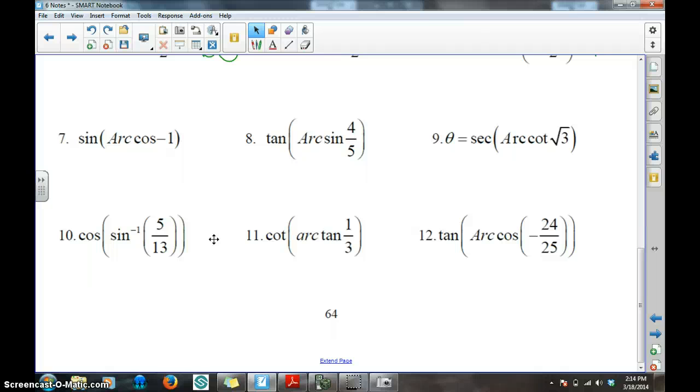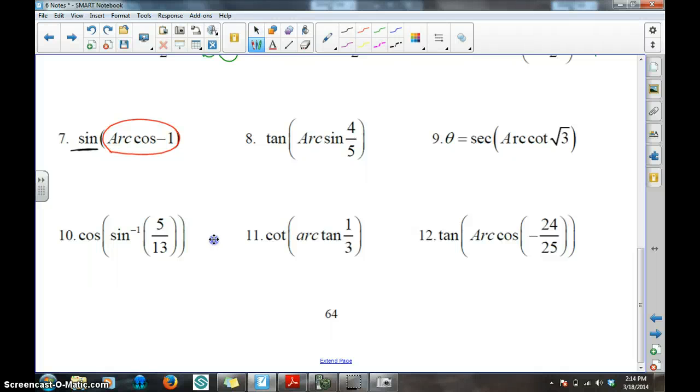When you're doing algebraic compositions, everything we do comes back to algebra. So this is compositions of functions. Let me see if I can't reframe this for you. This is the angle whose cosine is -1. Emphasis on it's an angle. There is some angle whose cosine is -1. I want you to find that angle and take the sine of it. So just like we did in compositions, we're going to do the inside first and then the outside. Now these I would strongly encourage you to not use your calculator for because frequently they are exact values.